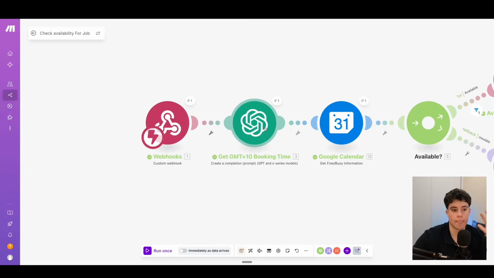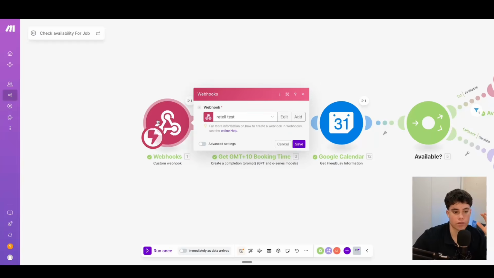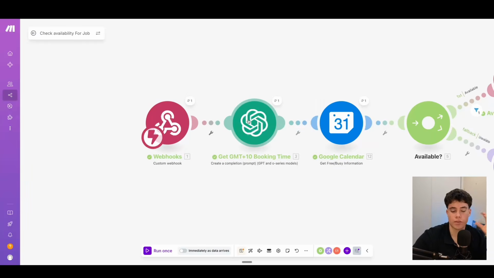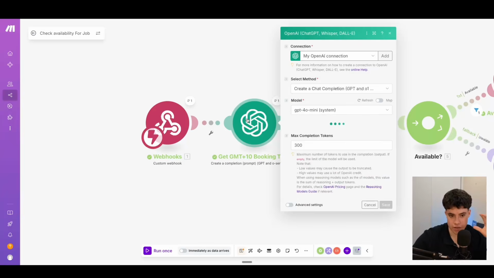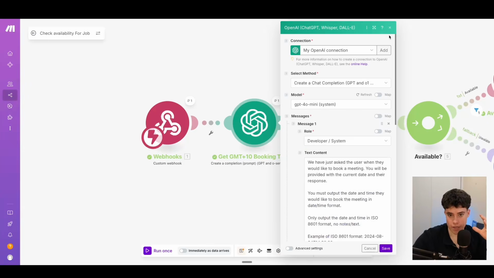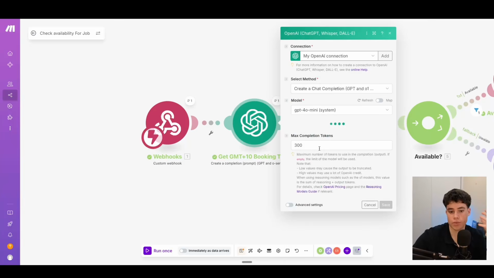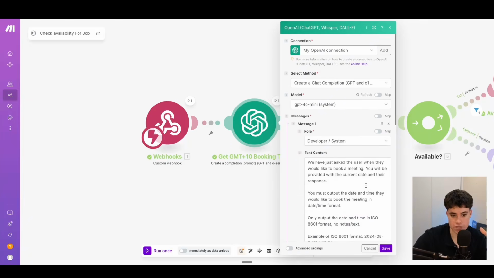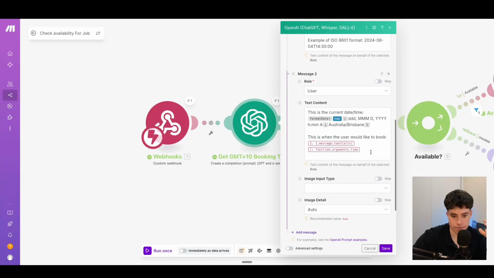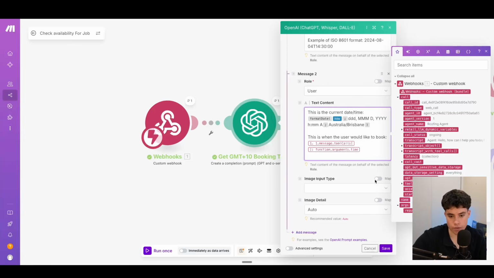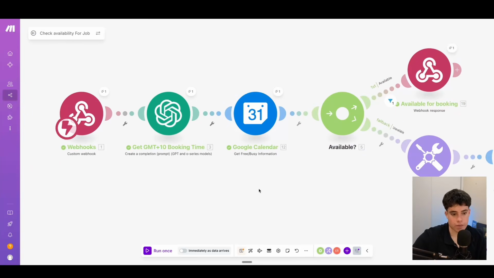Essentially, what we need to do here is convert this conversational time to a time that the automation can understand. That's what we're doing in this module right here, because the module is not going to understand "tomorrow at 1 p.m." It needs to have a set time, and we do that through ISO 8601 format. So this is this module right here, as you can see, the requested time. All right, awesome.